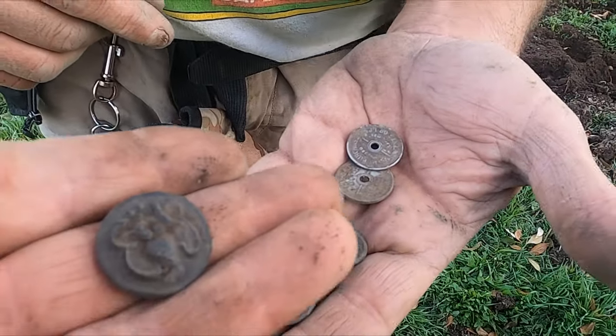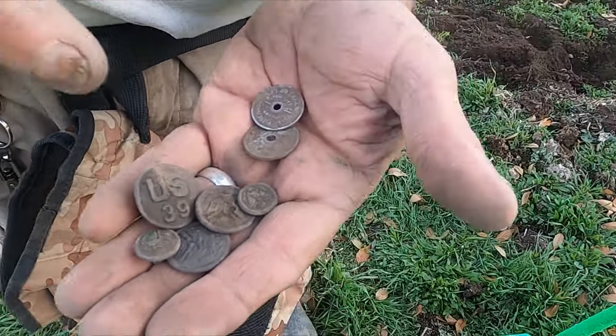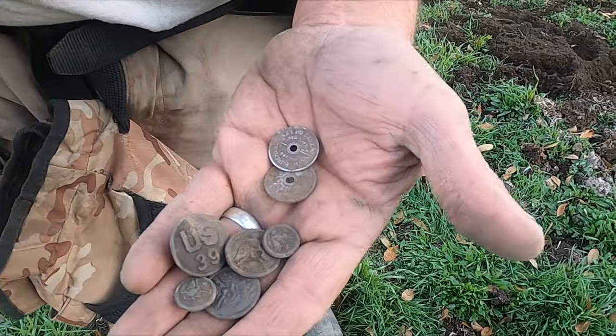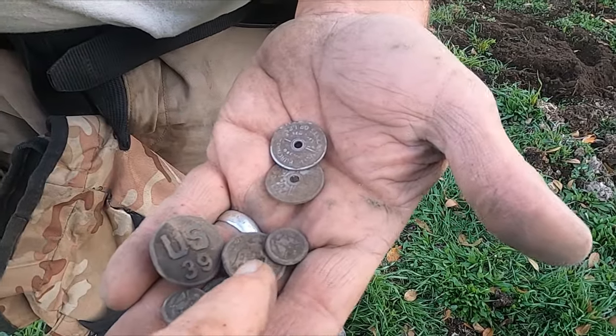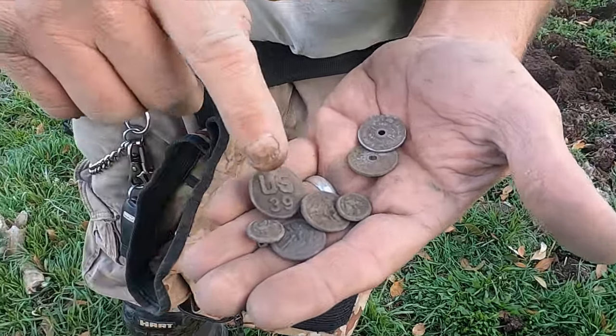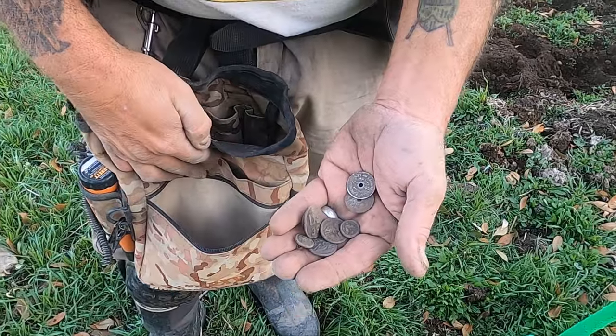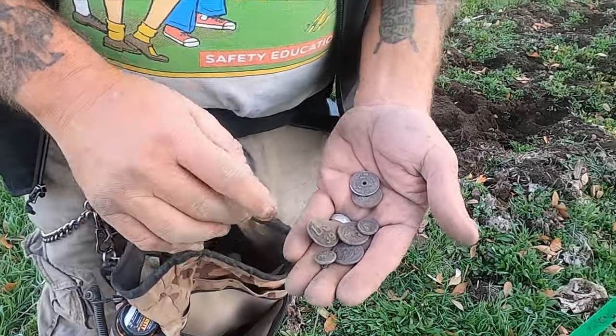I just barely got a Navy one. That's awesome. So you got... I've got three of these. There's another one in there. So basically you got two general service, but really four. Five general service in this. The other one's in here, so it's a small, tough button. Dude, congrats, man. Yeah. That's a sweet pile.